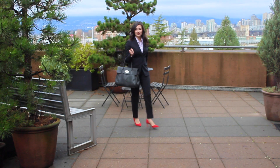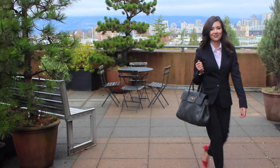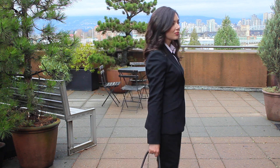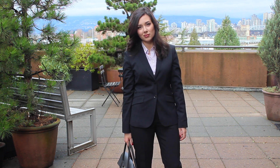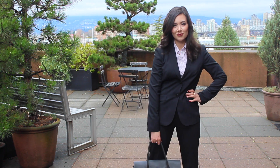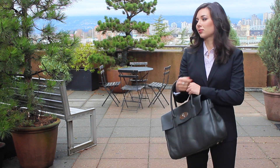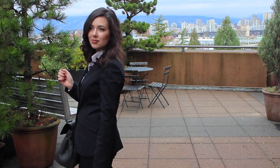On Monday I wore my brand new Hugo Boss two-piece suit. This is the most formal piece of suit wear that I own because my office is business casual. I don't need it very often, but when I have a meeting it's such a lovely experience to wear it because I just feel like a million dollar professional woman in it. It fits perfectly.